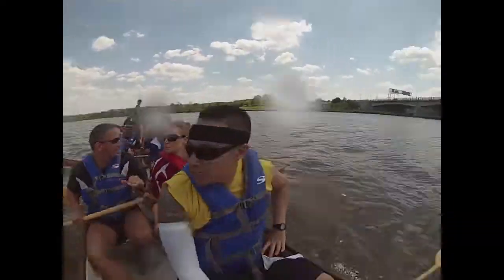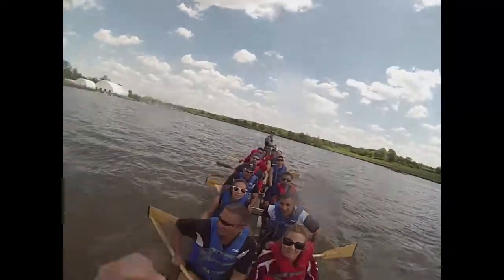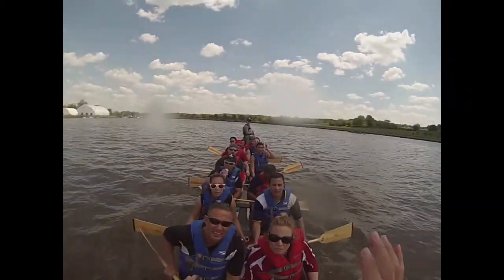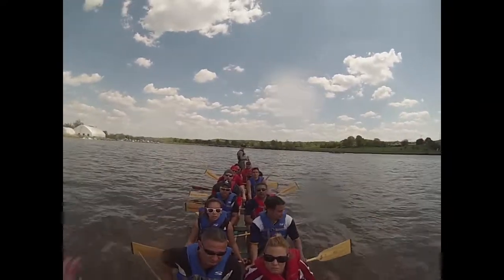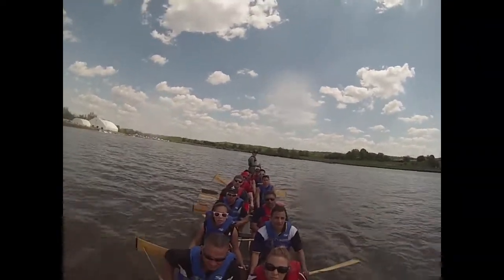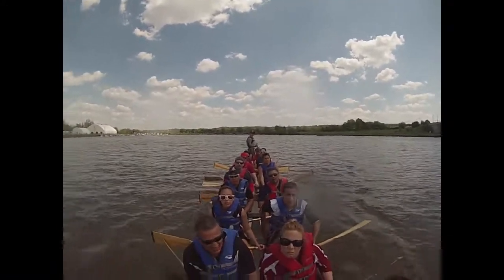Yeah, same. The front's crazy, but right now. That transition, right? You really gotta fight it. The front, I mean, it really does drop. Your adrenaline's pumping, but you need to stay focused or else you get caught. The rate drops significantly slower. That does not mean you paddle lighter. It actually means you gotta paddle a little stronger because the rate's slower. But it'll catch you if you're not paying attention.